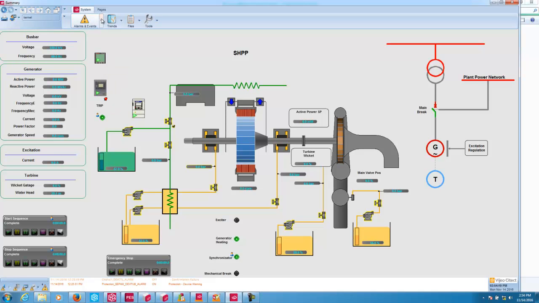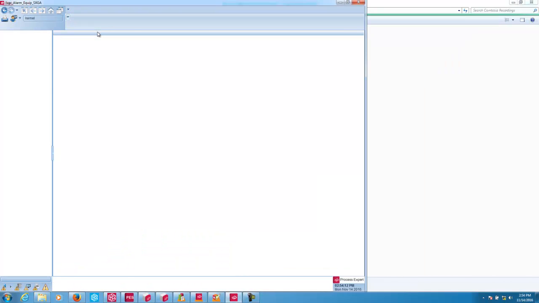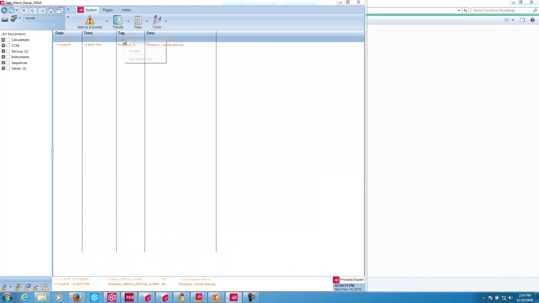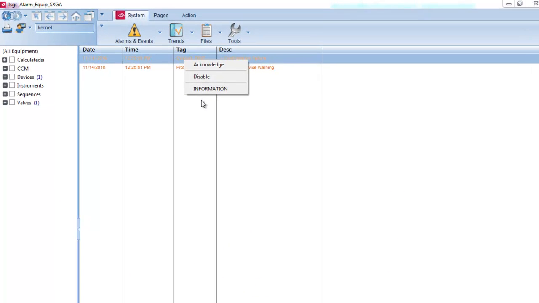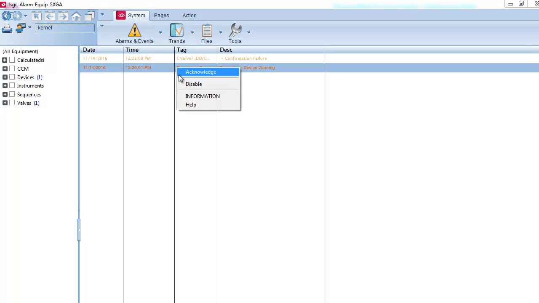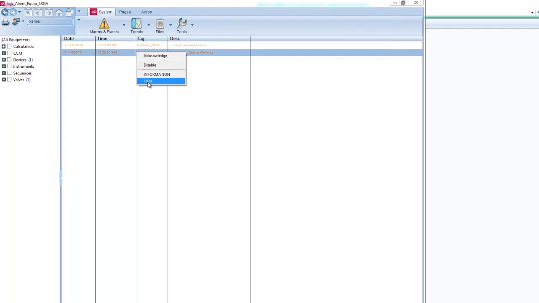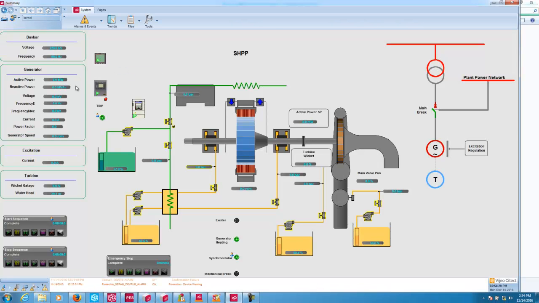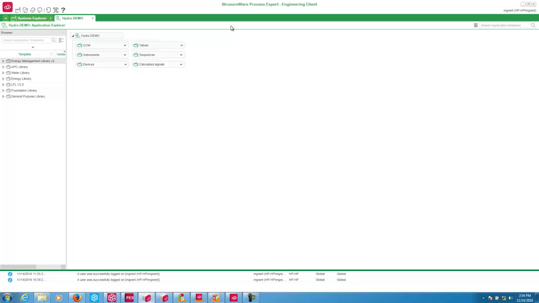And if we were to right click on the control valve, we see we don't have the Help feature enabled. What that Help feature allows us to do is go right directly from the active alarm page, the main alarm page, directly to the page where it's located. So, feature's simple, straight out of the box, but how is it done? So let's go take a look at the engineering environment.